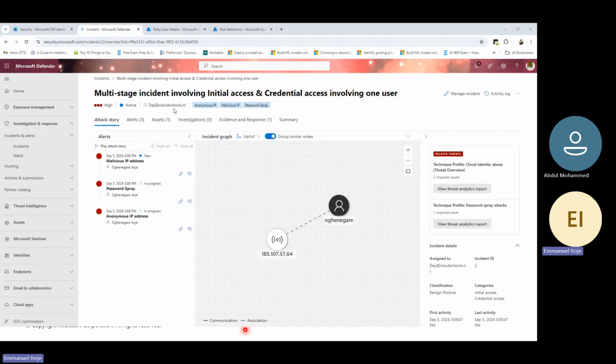Then most importantly, containing the incident, especially incidents that are still in progress, such as maybe a device has been affected or a particular user has been affected. A lot of times, the Defender tools work together, with Microsoft Entra ID Protection and conditional access coming into play, and the user's access has been blocked. Maybe it's a case of a compromised user account, for example. Now, user access has been blocked to organization data. Most of these things happen automatically, except the ones that require approvers and the likes. So that's it.